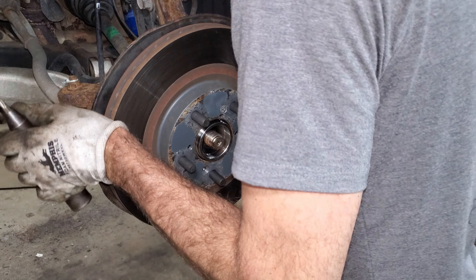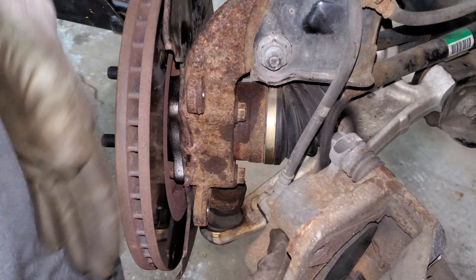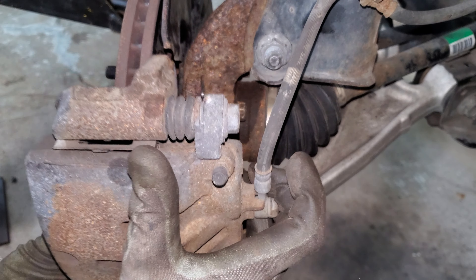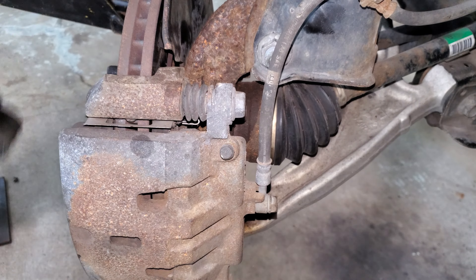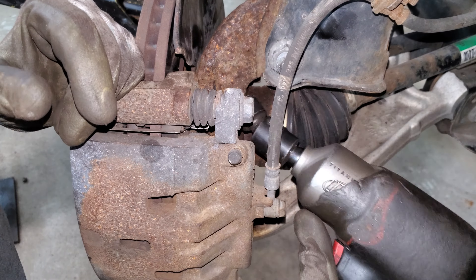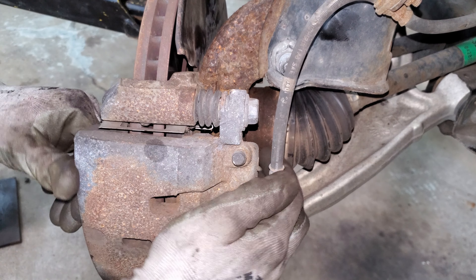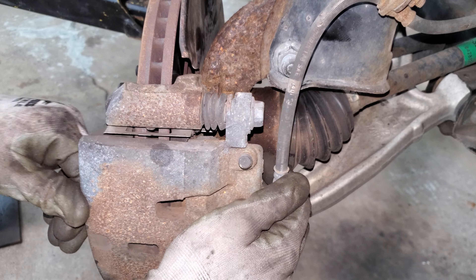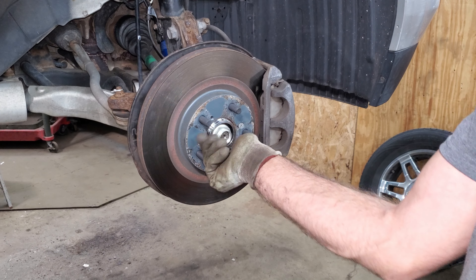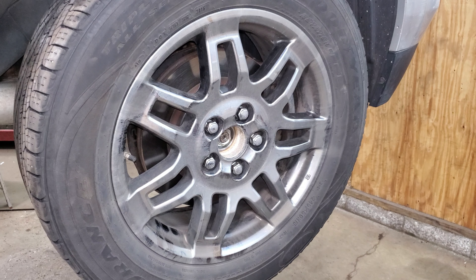Then really when it's on I just have to make sure this backing plate isn't touching anything - it looks great. Get my bungee cord off of here, make sure I don't twist up this brake line, and put this back on. These caliper support brackets get tightened to 101 foot-pounds. Double check everything again - spin the rotor, make sure the backing plate's not hitting, make sure the caliper moves really nice. I'm going to start this nut, get this tire on here - 94 foot-pounds on these lug nuts.